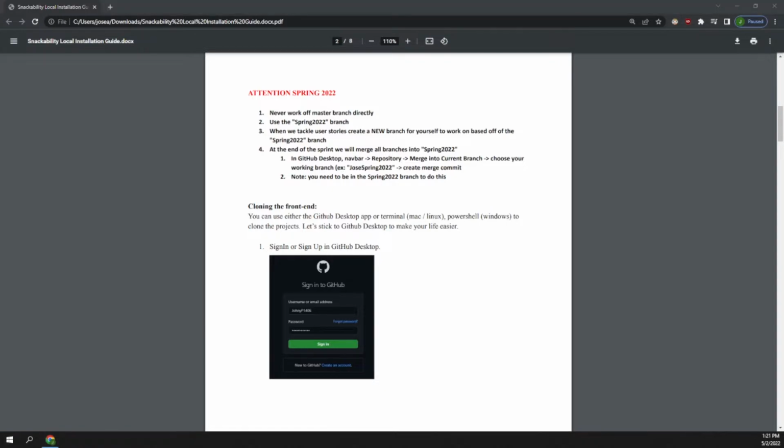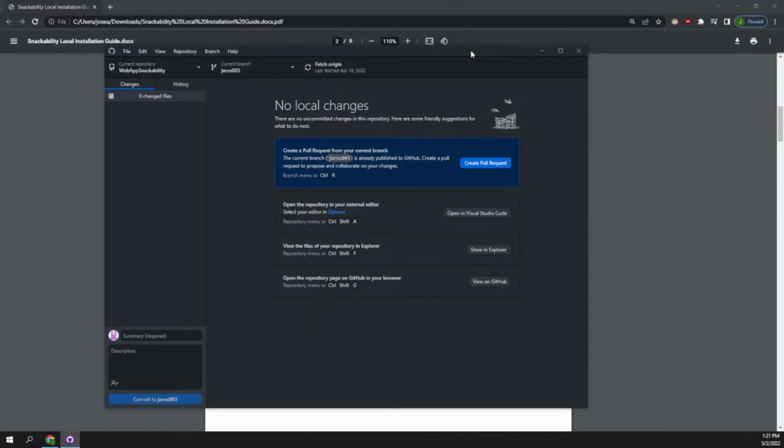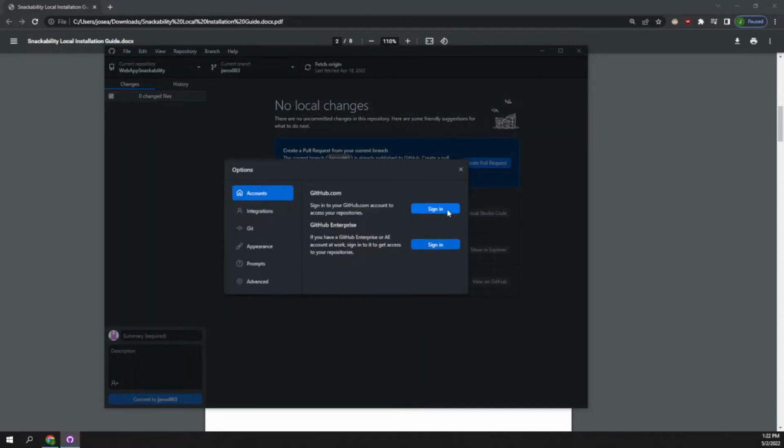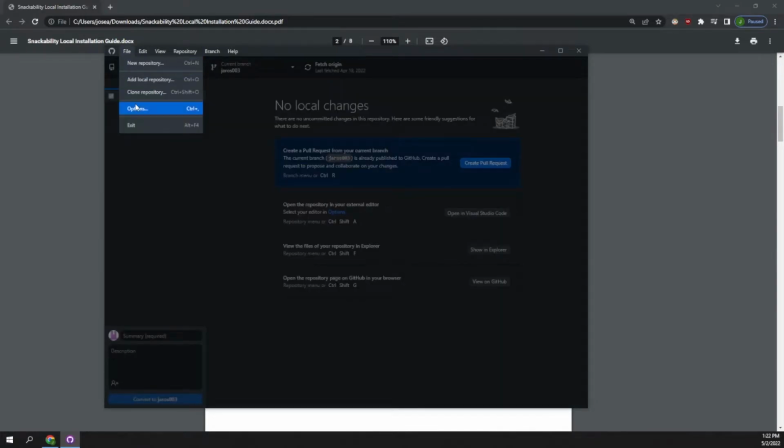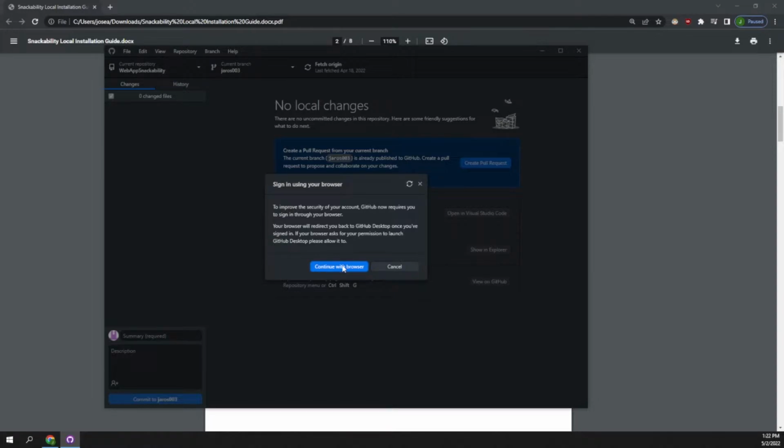When you open that on your computer, it'll look not exactly like this because I'm already signed in, but just so we can see, we'll go to File here, Options, and I'll sign out. So what you're going to want to do is File, Options, it'll bring you here, Sign in, continue with the browser.